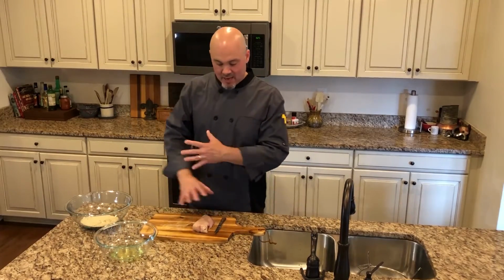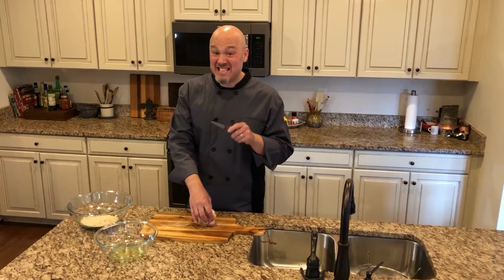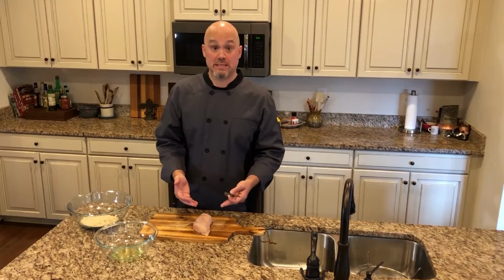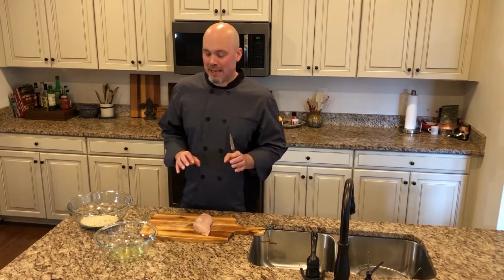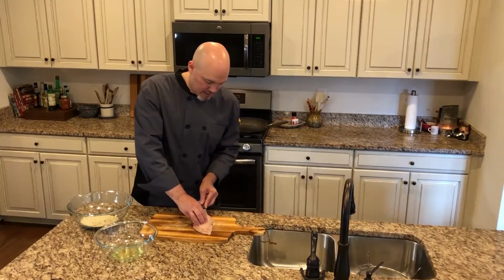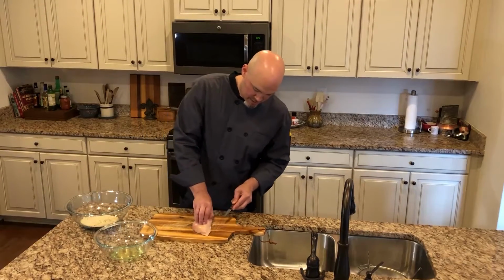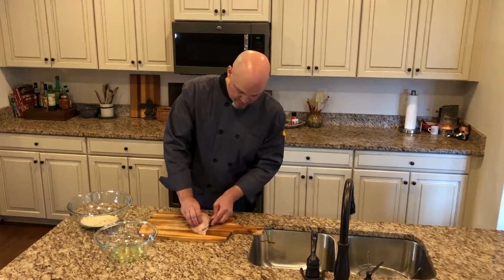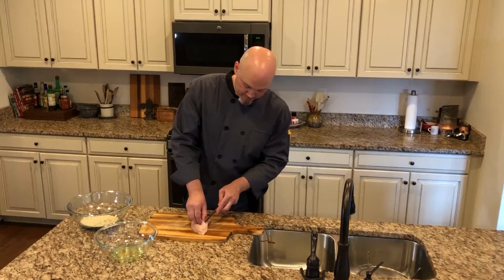Got our chicken breast here. Now to make everything have the right aesthetic, the right look, and to make it cook easier and faster, we're going to take our chicken breast, butterfly it open and make 2 pieces. 1 chicken breast per person, cut into 2 pieces. Looks like a lot more on the plate. So, take my knife, the sharpest knife, remember, and I'm going to make my cut, make a little pocket, and butterfly her open. And as we're doing that, we're going to make sure that we stay as even as possible. We're going to go ahead and make 2 pieces out of 1.